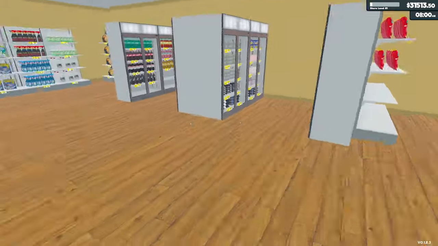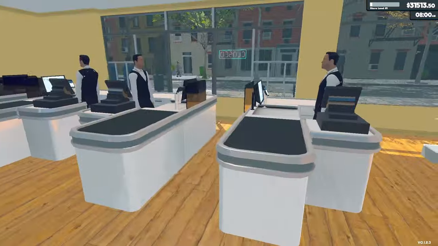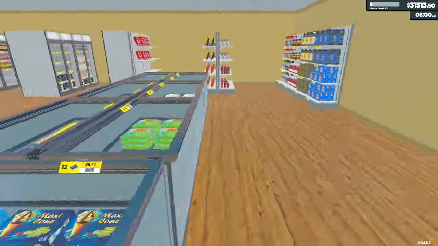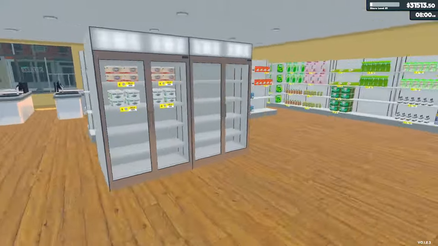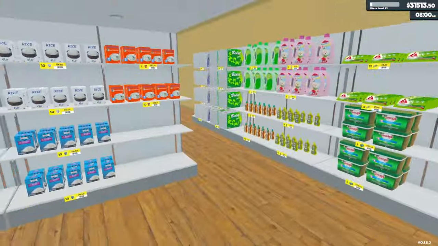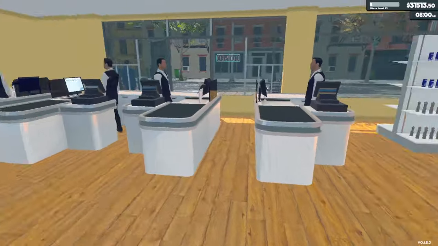Now, I'm not sure if I should do this yet, but I'm thinking to get a fifth checkout. Reason for that is somebody's going to need to man it. But then that's going to make doing the time lapses pretty impossible. The shelves are all stocked. Fridges are stocked. All the products are on the shelves. Everything is looking strong. So let us begin another day.